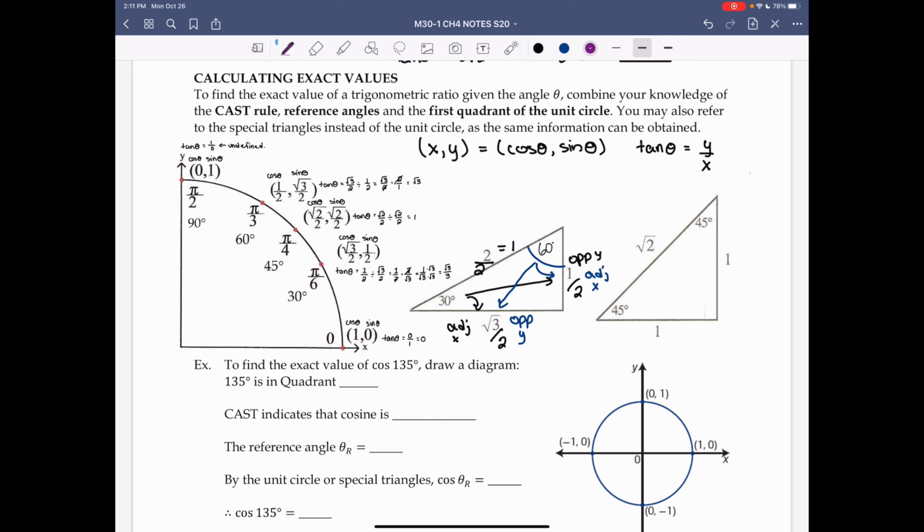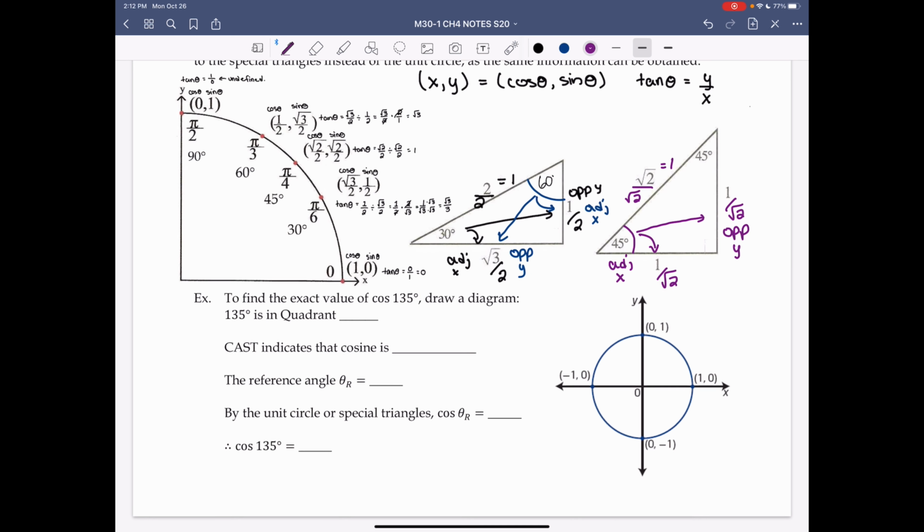Then our other special triangle, the 45, 45, 90 triangle, we need to divide all sides by root 2 to get 1 as our radius or hypotenuse. Divide by root 2, divide by root 2. Then both of our acute angles are the same, so the opposite side, which is the y value, is 1 over root 2, and the adjacent side, which is the x value, is 1 over root 2 from either of the acute angles.